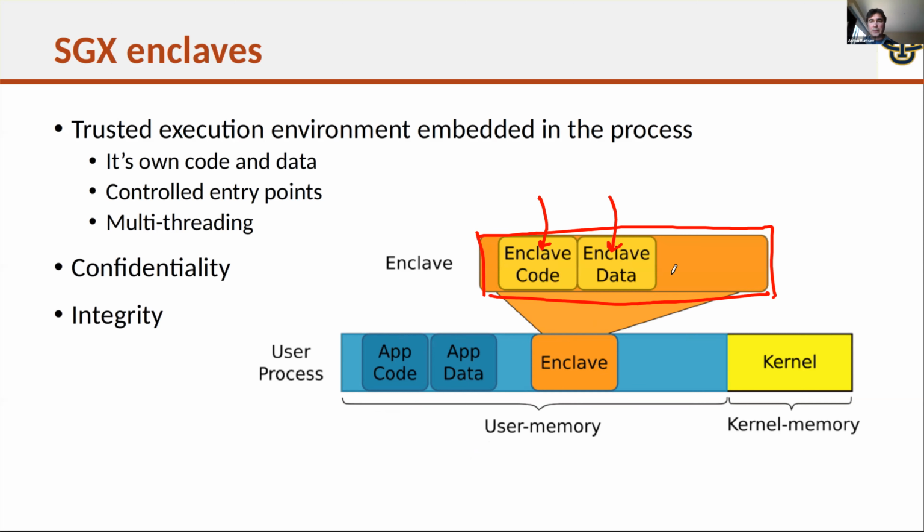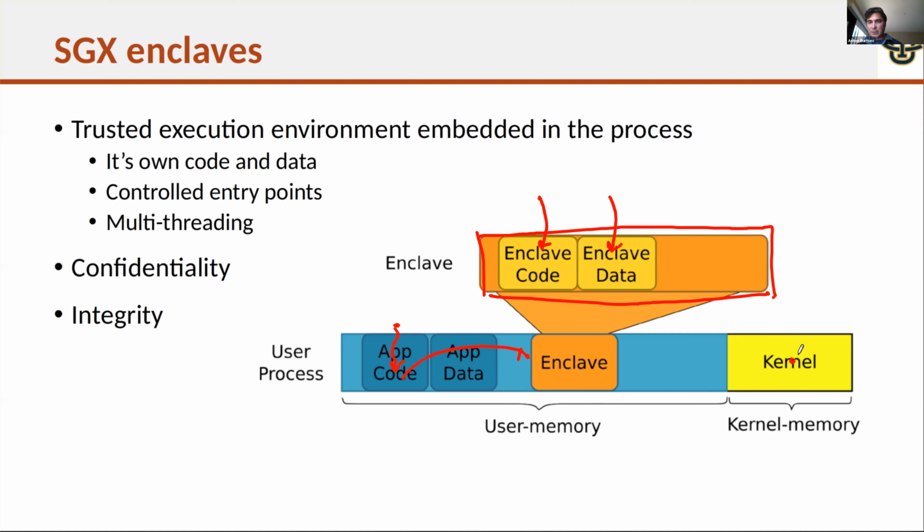So essentially, Intel introduced several new instructions in their instruction set. They're most likely implemented in microcode because they're complex, and I don't think a lot of silicon changes happened, but at least on the surface, it's a new extension to the instruction set, right? And so what happens here is that you start your application normally, and then at some point you designate some memory, say, okay, let's start an enclave, and you load some data and some code here. And you start running, and this orange partition is completely hidden from the rest of the system.